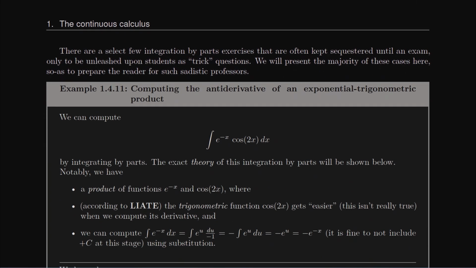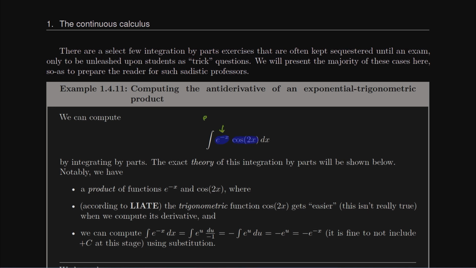Unfortunately, integration by parts ends up even being trickier than just repeated integration by parts against polynomials. It's very algorithmic to do it repeatedly against polynomials. There's a couple cases where you can't be quite so algorithmic. And this comes down to some of those cases that I was mentioning earlier. There's a product of an exponential function times a trigonometric function.